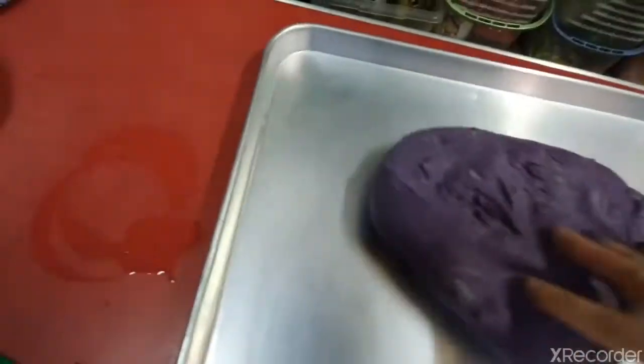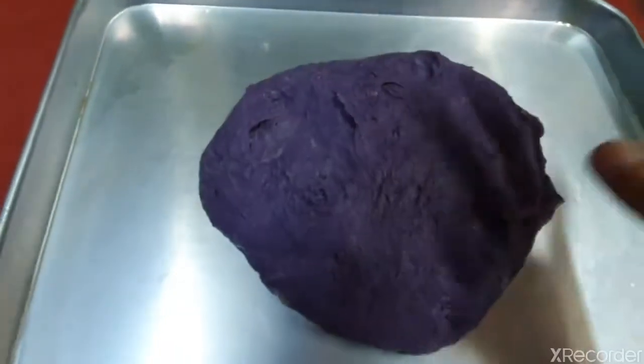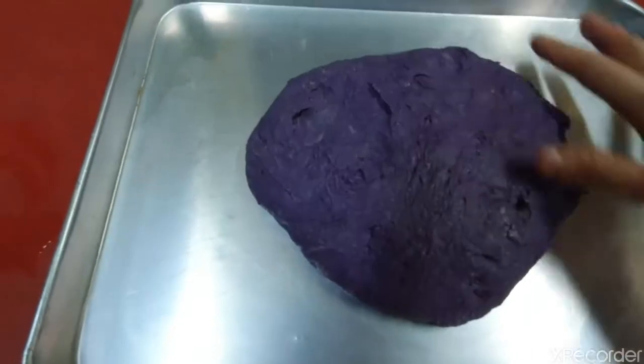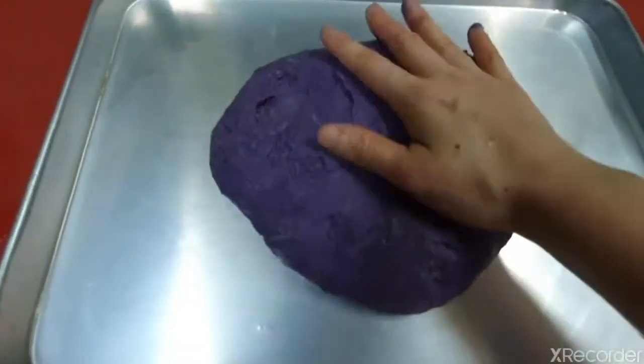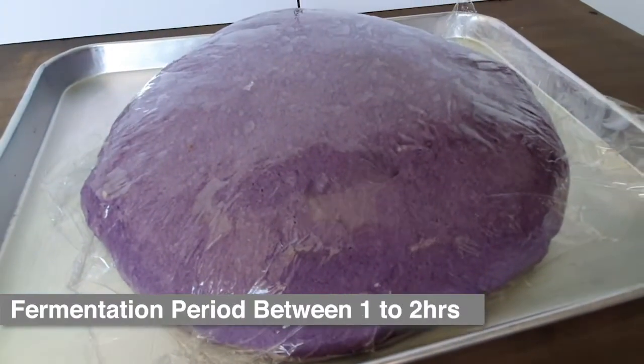So, put your dough here. You just flatten it out para meron siyang room. Huwag masyadong, when you do fermentation, huwag masyadong maliit na bowl. The more space you have, the better. After 2 hours of fermentation.